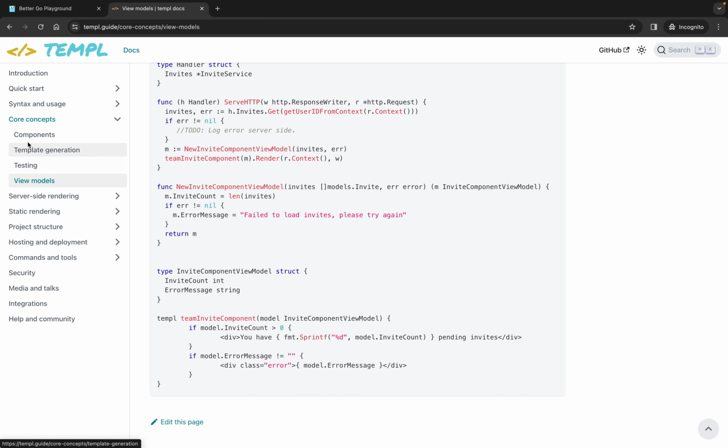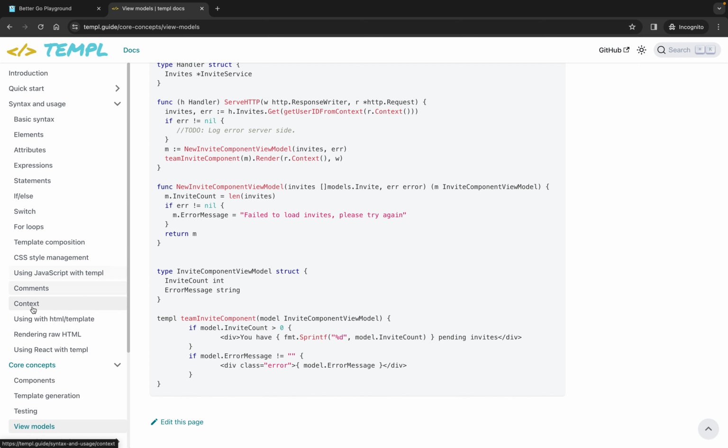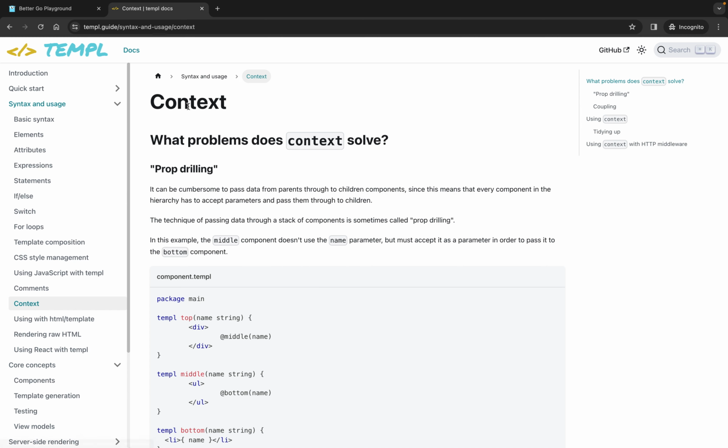And you have another concept, which is using context. It's well explained why you might use the context, mostly to avoid prop drilling. And that's pretty much my context situation right now.